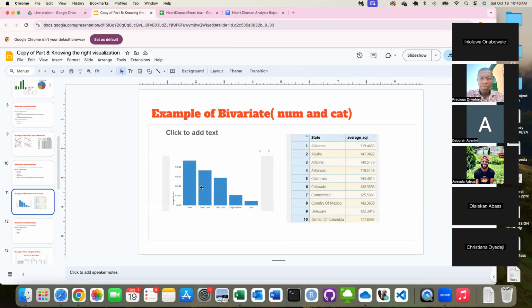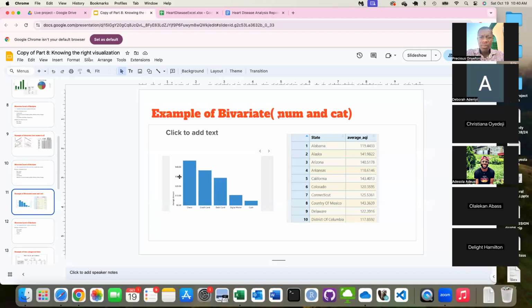So this is a bar chart. There's something we also call y-axis and x-axis, and I think we're just going to show you that in a bit. So this is the categorical data here, the check, credit card, and we also have the numerical data on the y-axis. So this is the y-axis here, something that is vertical. The vertical line is the y-axis. The horizontal line is the x-axis. So you have the categories. Most times you have the categorical data on the x-axis and the numerical data on the y-axis.